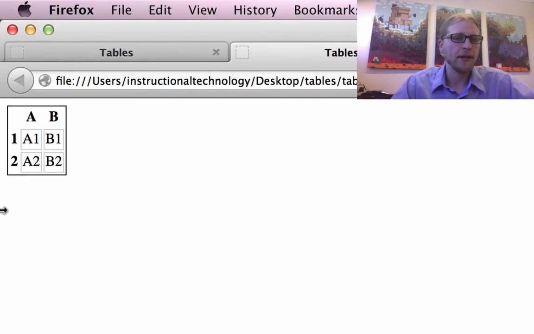And what do we have but a little table that somewhat looks like something you'd see in Excel? You'll notice that these THs do not have styling around them. That's why you're not seeing any kind of border around those particular cells, but you get the point. So this is the table heading. The reason that we put the TH around there is that it's going to make it bold.